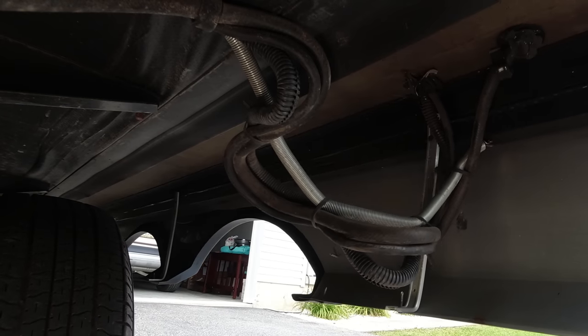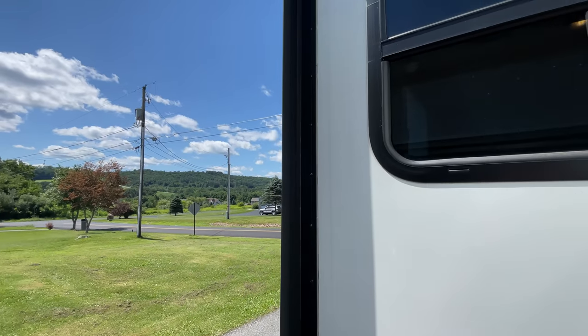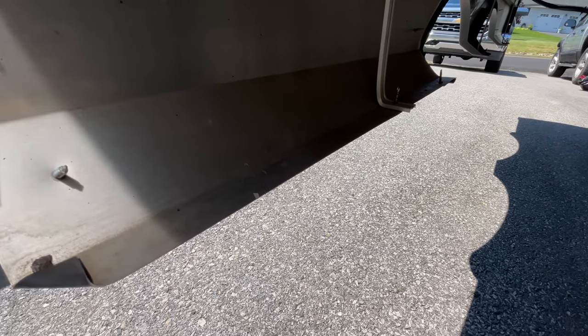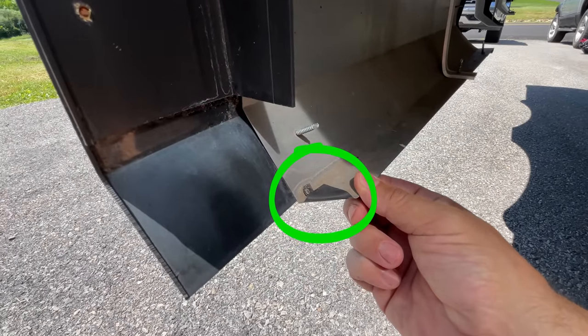There's a whole lot going on underneath your slide-outs that you may have never thought about. Slide-outs are at the perfect height to come in contact with small children and pets. Even if you don't RV with children or pets, there will be situations where you need to crawl underneath an open slide to check or retrieve something. You can't do much about the edges themselves except add pool noodles, but crawl underneath and look for sharp sheet metal edges on the bottom of the slide — the design sometimes leaves edges that can actually harm someone. I recently saw a Facebook post where a dog got injured underneath a slide. You can minimize this by bending those sharp metal edges up.